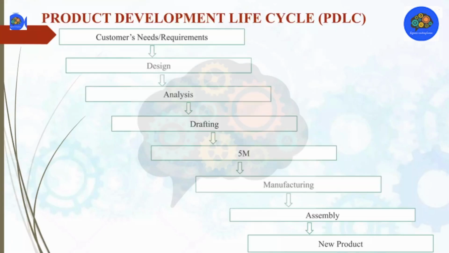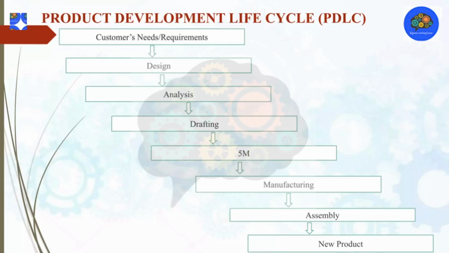And then we have come to the product development cycle, PDLC, product development or life cycle. Either we can call it product life cycle or else product development cycle. Here the first thing is what does the customer need and what is the requirement of the customer. Okay, based on those customer needs, we are creating the designs and we are analyzing the designs. Okay, analyzing the designs whichever the customer is satisfied with. Okay, if the customer is not satisfied with the design, we are changing the design, and then going on to the analysis part. In the design process, we will be using the SolidWorks software.